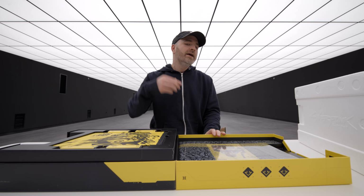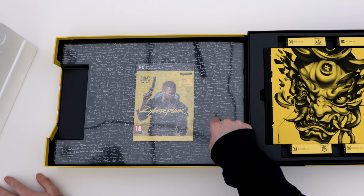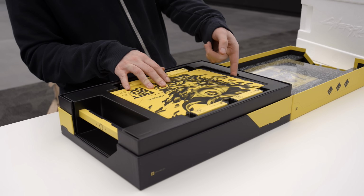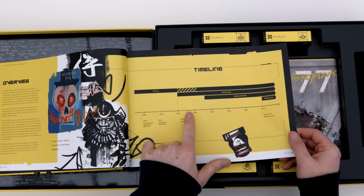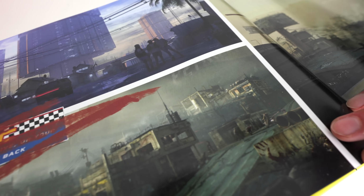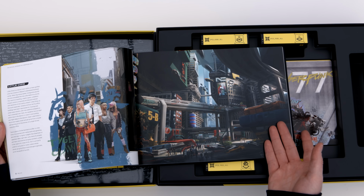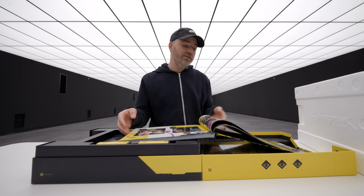You know, I've been talking on. Shut up! This is all the names of the people who worked on it. That's crazy, man. And they're still working right now because this has been such a huge launch. I mean, the art is such a big part of this particular title. That's a hardcover book, by the way. Wow, a little timeline, the history of Night City, background on the storyline, and help increase the texture of your understanding and potential for immersion into this world. Like, even look at the little neighborhoods and just look at the artwork. Obviously, crazy impressive on its own. Such an ambitious task. Anyway, cool art book there.